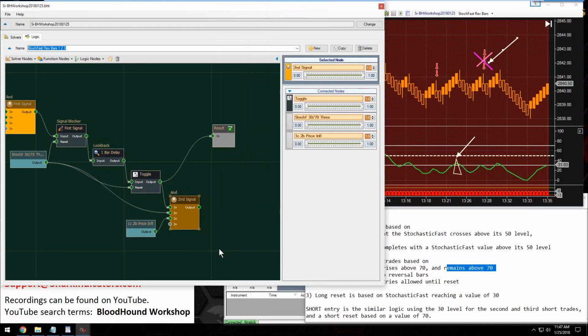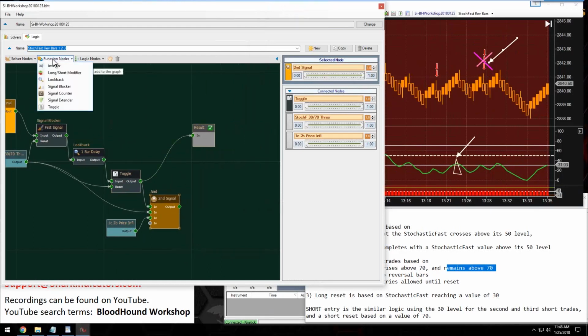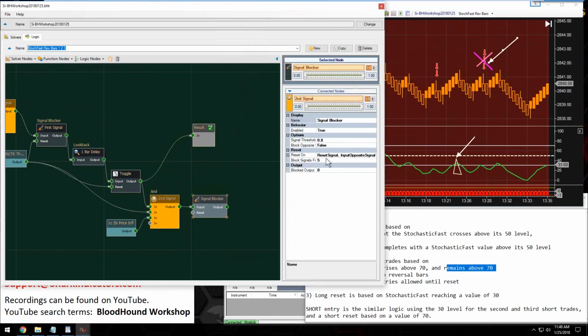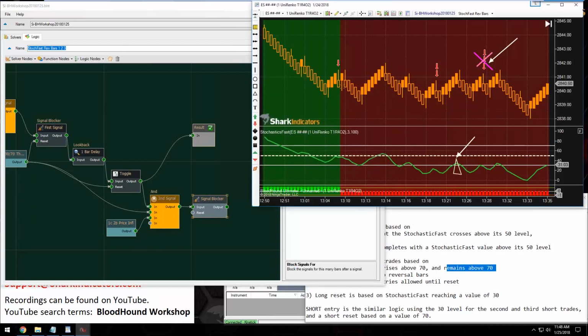Second signal only. So how do we do that? Well, we'll just stick a signal blocker in there. Our other signal blocker was blocking for like 300 bars, so I guess we'll have to set this one up to block for 300 bars as well, because the second signal could literally occur just a few bars after the first signal.